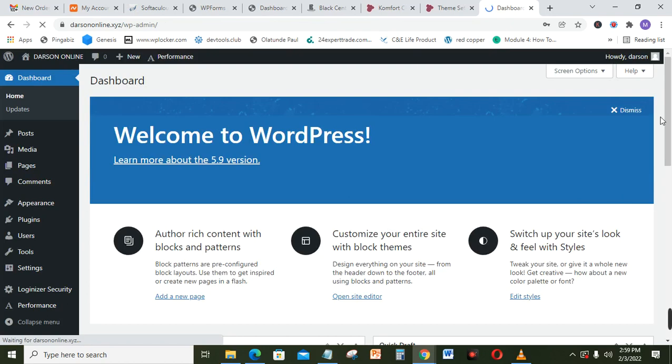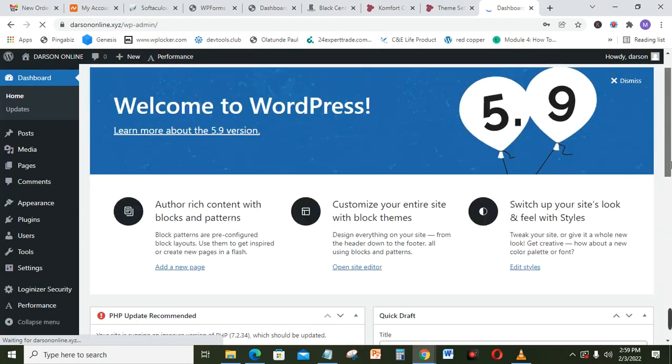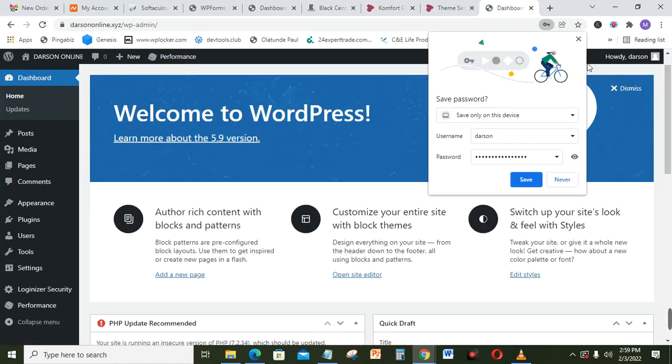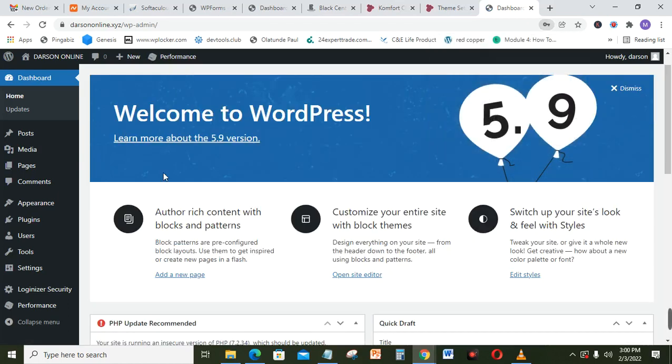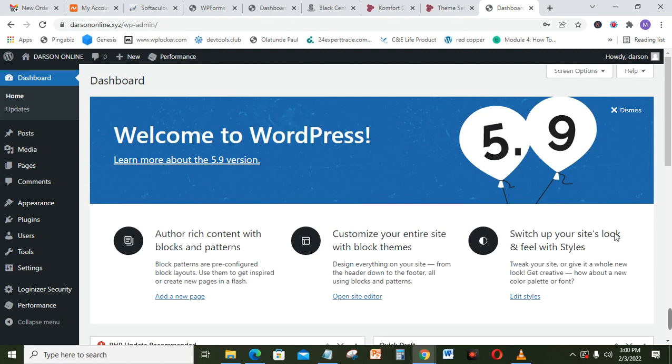So you now have a new domain, and then you've already installed a website builder, which is WordPress. So the next is to proceed to what? Installing the plugins, and you can start creating your pages, you can start creating posts and all of that on the new website. So that is how to connect your domain to an existing host.